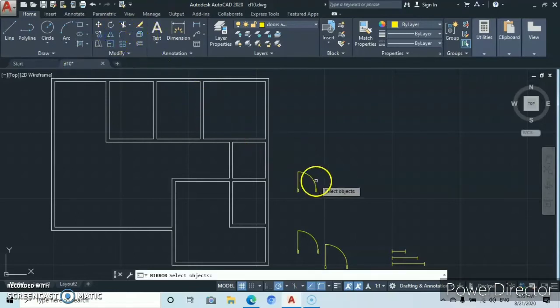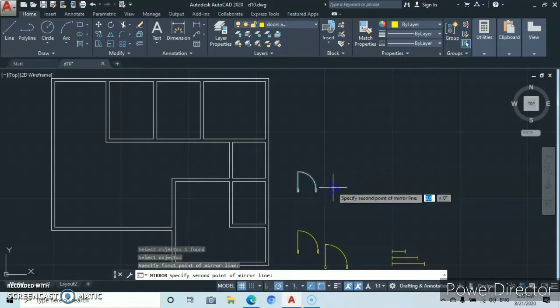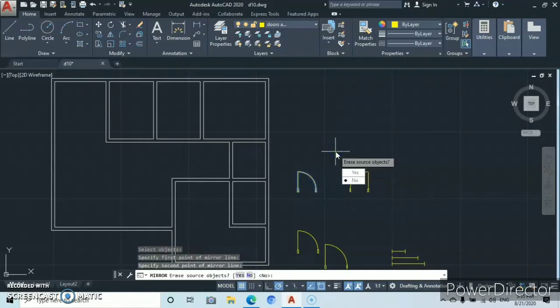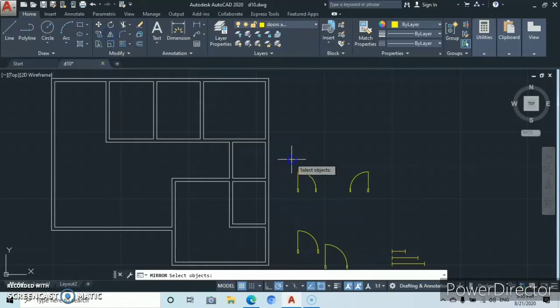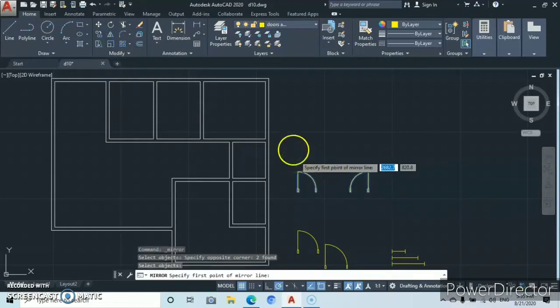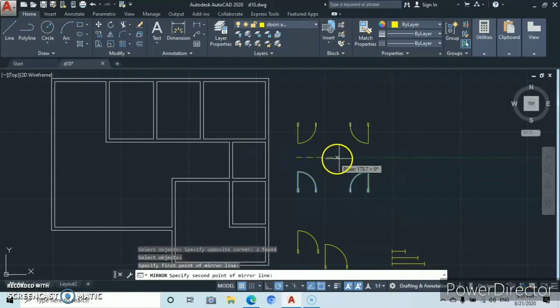Then we come here, let's select this one, then enter. Let's make a mirror here. Okay, random image. No, then we go back to mirror, let's select these ones, then enter. Let's make another mirror here.